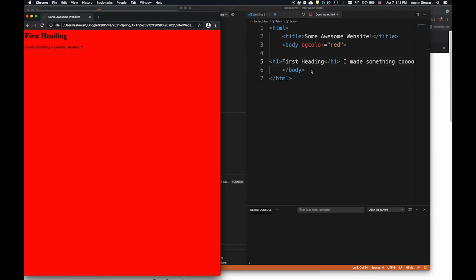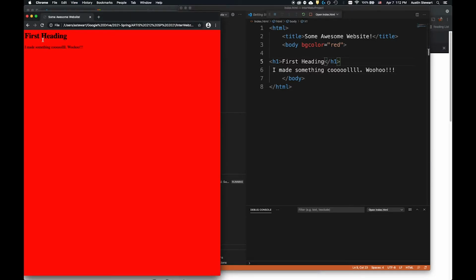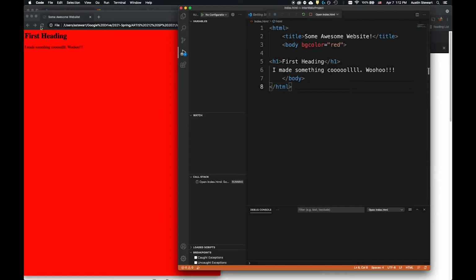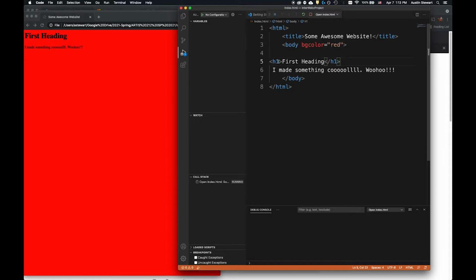So let's go ahead and hit enter here. And I want you to note that if I've hit enter and I save this and I refresh this over here, nothing happens, right? This all reads to the computer as though it is one continuous line of text. All of this white space that we're putting in here in terms of these tabs that get formed, that's all organization for us. The computer doesn't care, right?